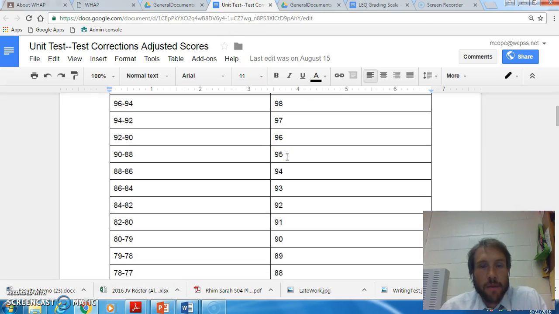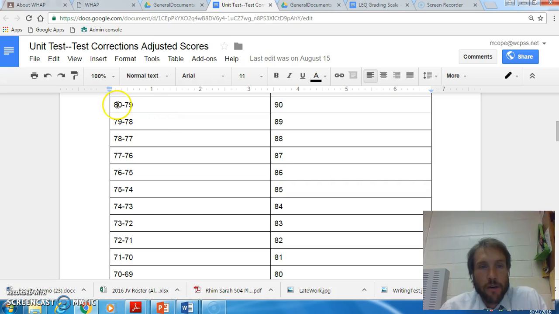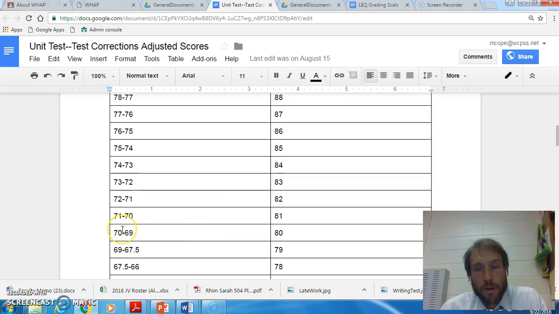So the AP exam is scaled. If you look here, if you were to score an 80, I will enter an 80 as your test grade because that's the grade you earned. However, if you do test corrections, it'll raise your grade to a 90. And that's because roughly an 80 will earn a 5 on the AP exam, and a 5 is the equivalent of an A in this class. If you look, a 70 will earn you roughly a 4 on the AP exam, which means that that's basically a B. So if you earn a 70, you would get an 80 once you did test corrections.